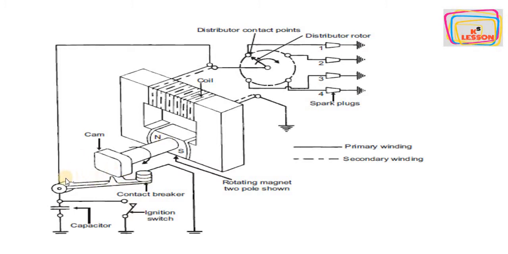The contact breaker takes care of the sparks and duration of pulses, and then current goes to the distributor, and in the distributor the current is supplied through the contact points to the required spark plug, which is connected to the respective points, like you can see in this picture. Number one point is connected to spark plug number one, and so on. As the current is given to the spark plug, the spark plug produces the spark and ignites the charge inside the combustion chamber.